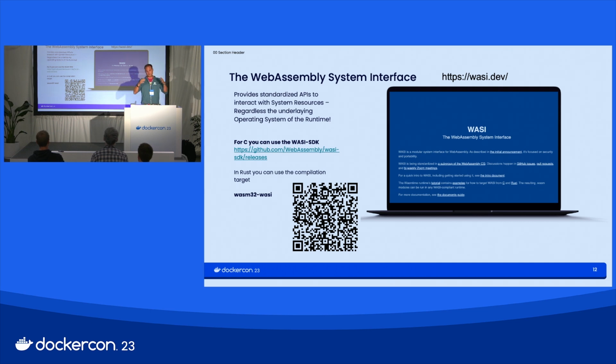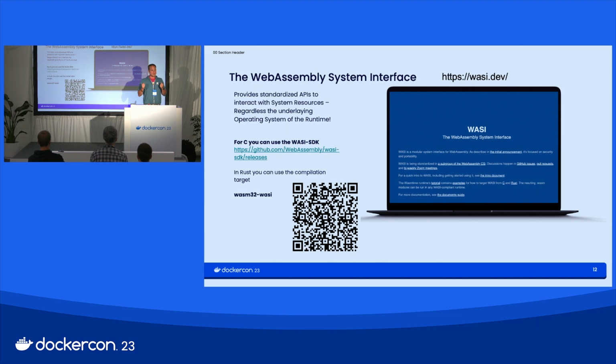All right, so I read a lot, WebAssembly system interface, and this was also a very interesting thing because now this was the moment in time where all the things come together and where I finally had at least a basic understanding about what I'm doing. So the WebAssembly system interface is designed to provide standard interfaces to your WebAssembly binary to interact with the outside world. And by interacting with the outside world, I mean you can write C code, you can write Rust code and compile it to WebAssembly.